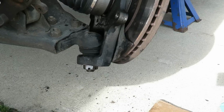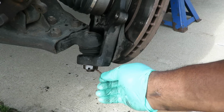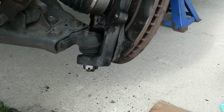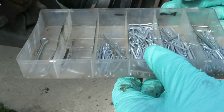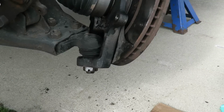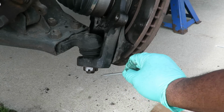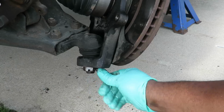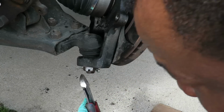Alright, let me go get a new cotter pin, but in the meantime, I'm gonna make sure I got it lined up. Yeah, alright. Let's go get us a new cotter pin. Be right back. Alright, got me a kit of cotter pins. Got me a big one here. Let's see if this one will go through. That's perfect. Okay.